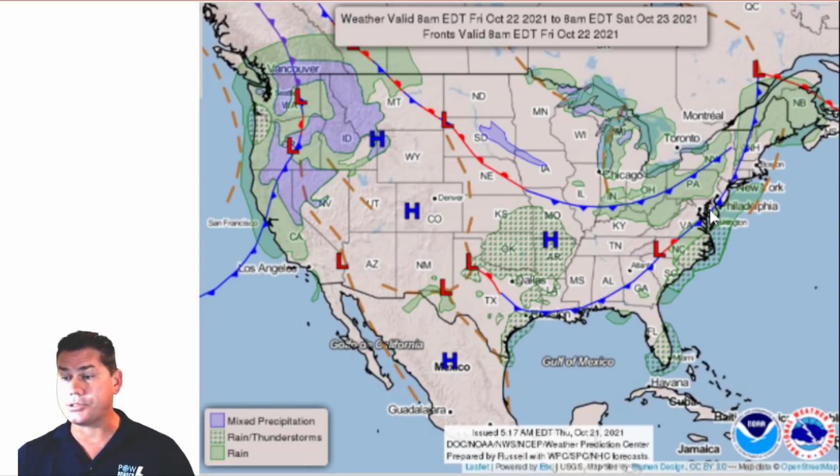There's that mini boundary layer here. We could have some stronger storms in portions of Oklahoma, Arkansas, into Missouri, with some light to moderate rain. Not too much happening in the Dallas-Fort Worth area. You do have, say, a 10% chance of maybe some marginal storms just well to the north, mainly along the Red River here, as that first cold front mini boundary layer will be extended off the east coast.